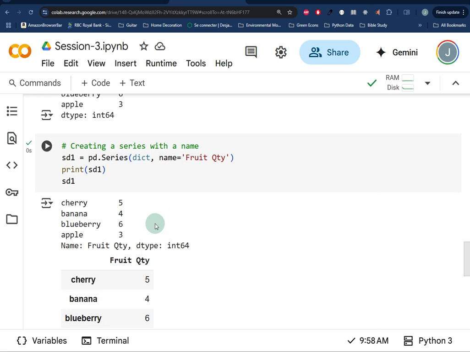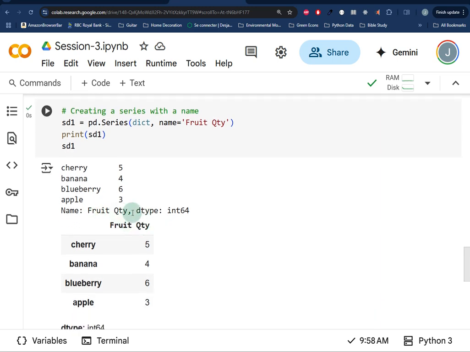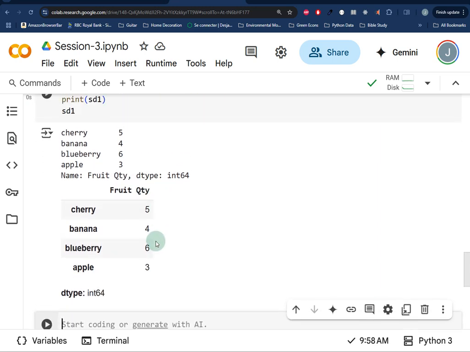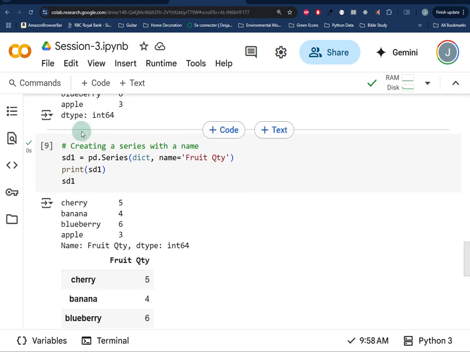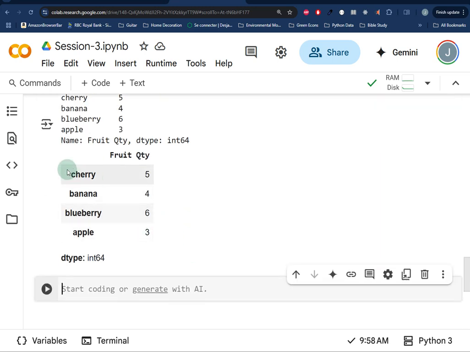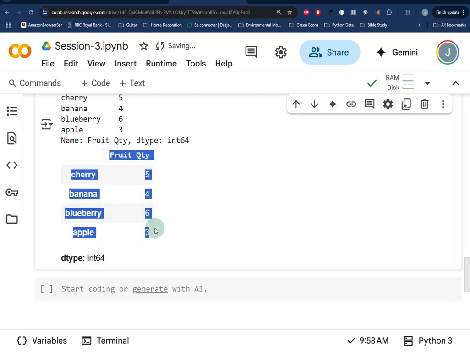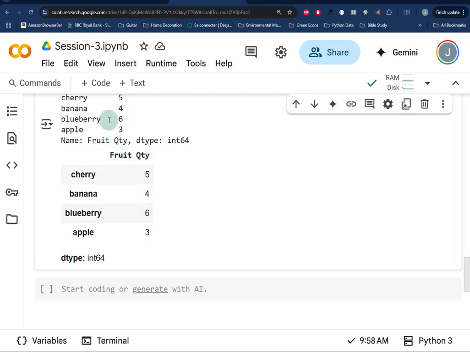So here you have name as food quantity, and here when you do not put it within print. When you do it within print, this is what happens. It tells you that. However, when you do not put it, this is how it looks. I actually like this much better. It's true that when you do this, it gives you the data type that you are dealing with, integers, but this also tells you, and I like the look of this much better than when you use print.